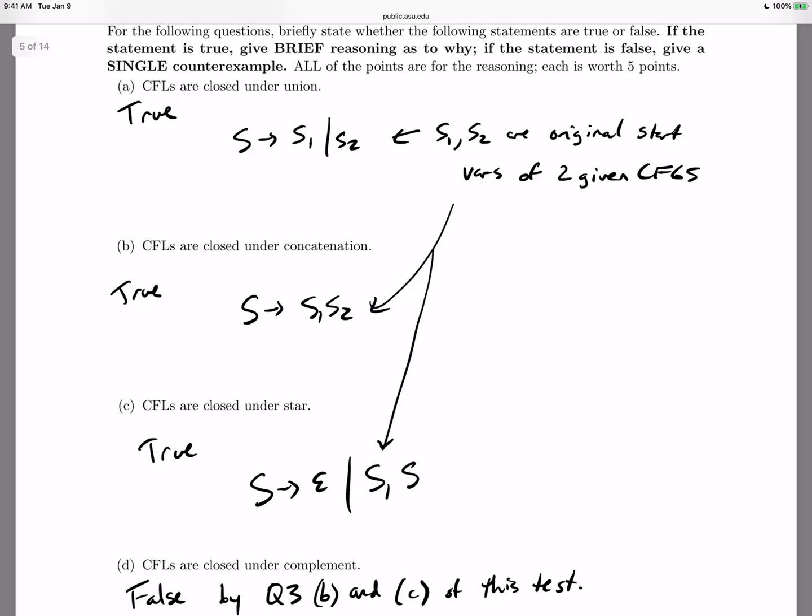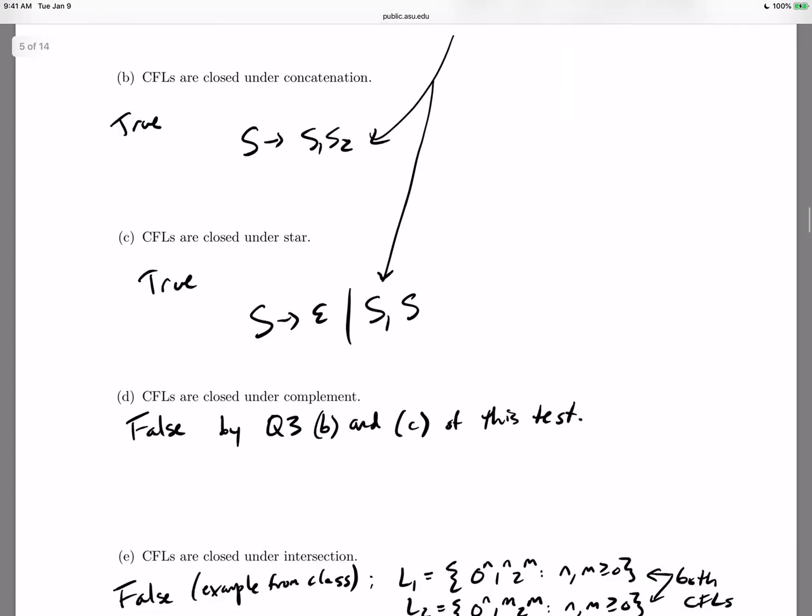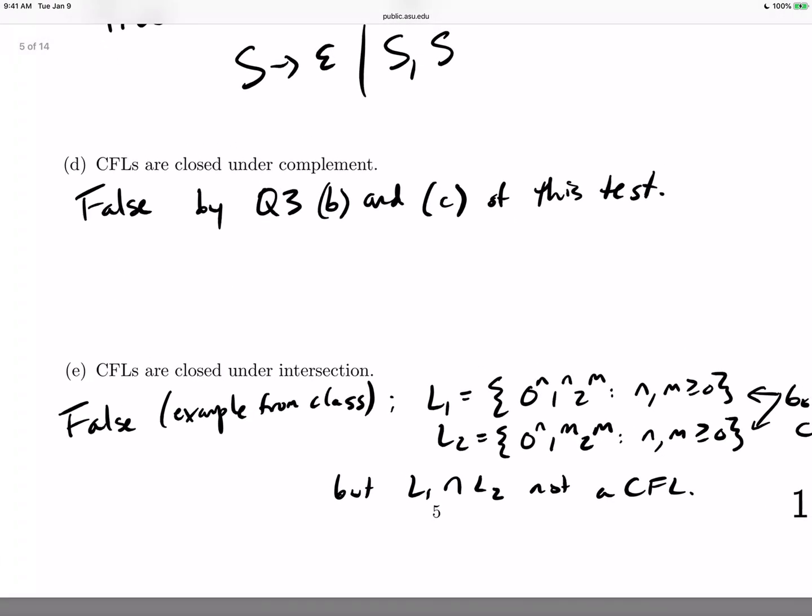Any questions about these first three? Okay. For D, some people did this, not many. You could have just cited the other question that has one language being a context-free language and its complement where you show it's not a context-free language. So that would show it's not closed under complement. You could have cited that 0^n 1^n 2^n is not context-free, but its complement is context-free. There are many ways you could have gone.